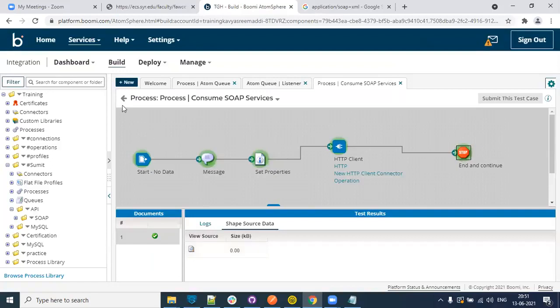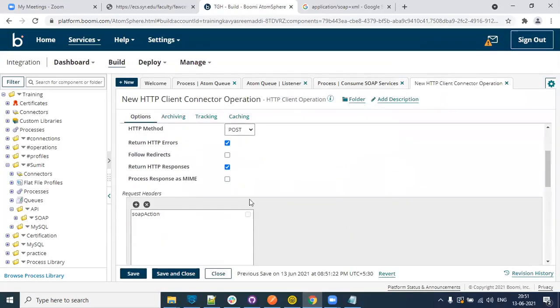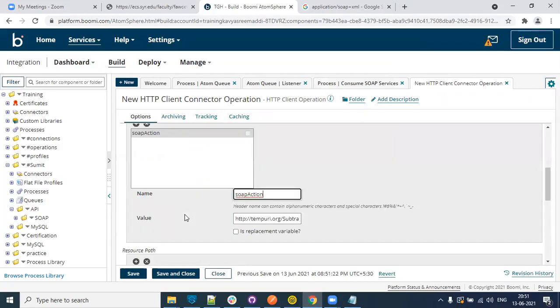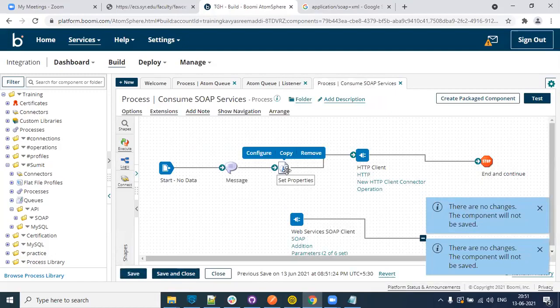Now there is no document. It didn't fail. Hold on. Return HTTP responses, return HTTP errors. SOAP action. This is fine. So the call is going through, but we are not seeing the exact response.